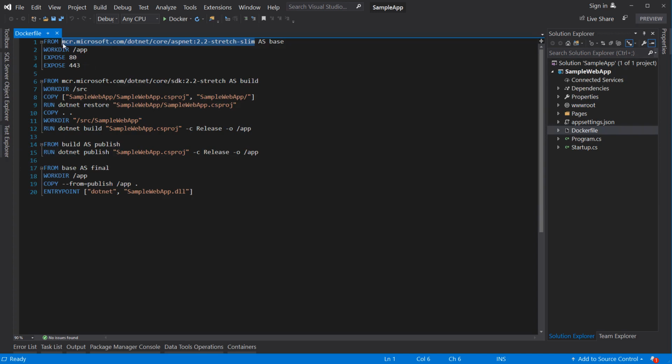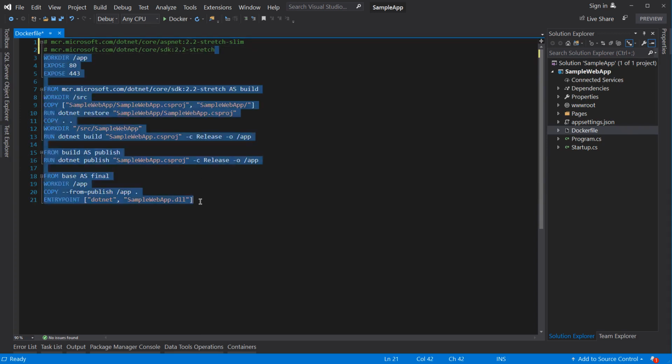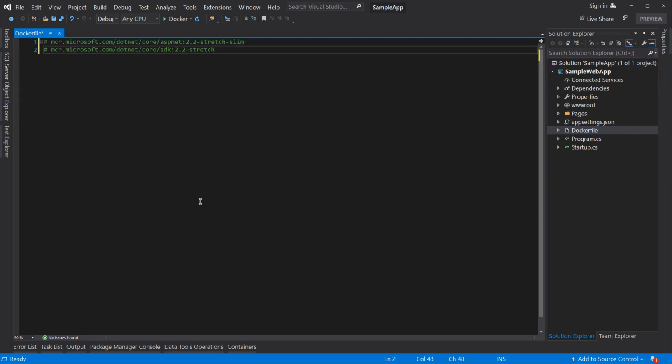In fact, what we're going to do is wipe out most of this file, and I'm going to put a # in front, which sets it as a comment, and just save these two entries, this one and this one. Basically this just saves us from going to Docker Hub and looking for which ones we think might work. It saves us a little bit of effort finding out which one.